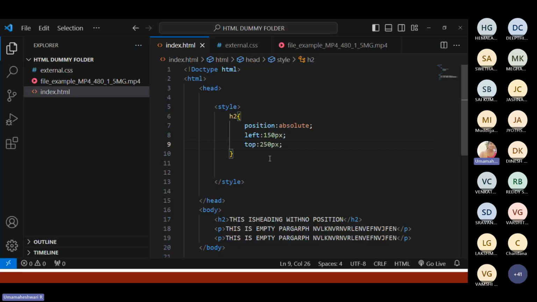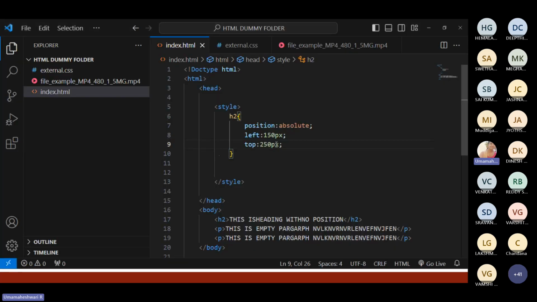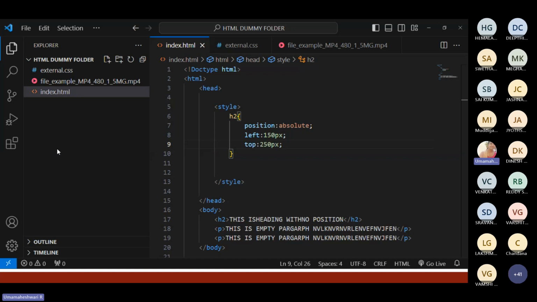You can see where exactly it has been placed. It is taking the body element as the reference, and it places the element where the top is 250 pixels and the left is a positive 150 pixels from this particular point. Clear? So this is about absolute.